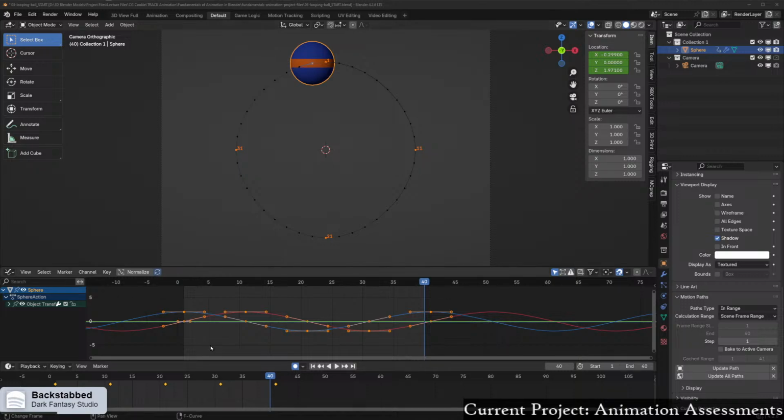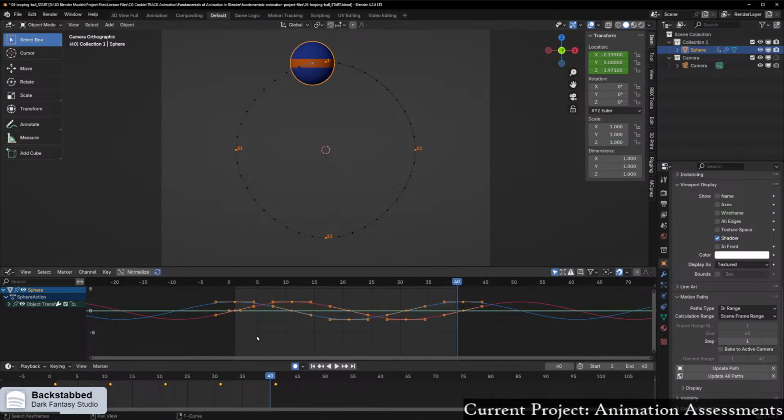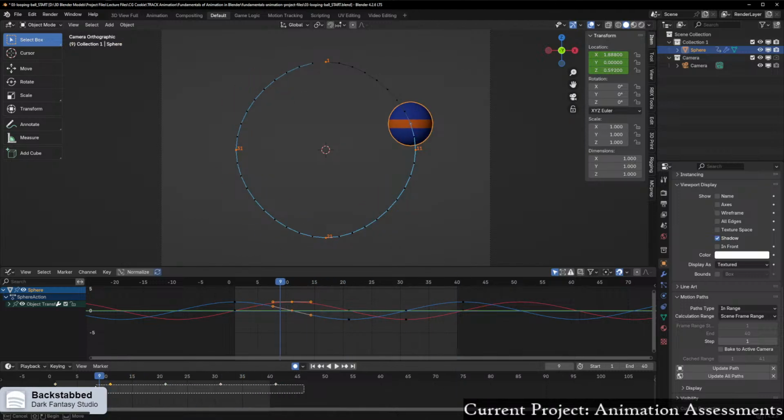I do unfortunately need to extend these. So I believe if I put it... I need to select all of these. And then press E. No? Was it... Do I have to grab specific ones? How does this work?